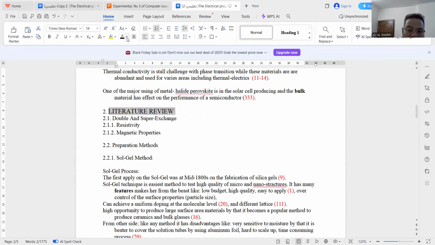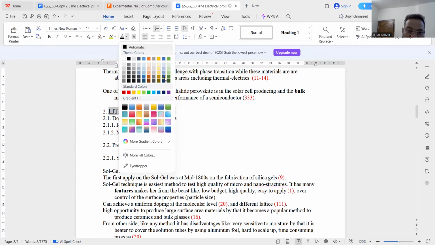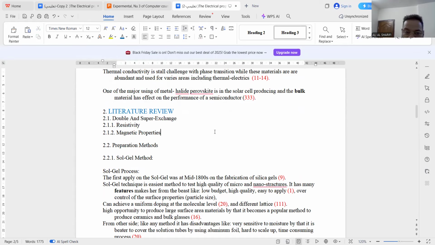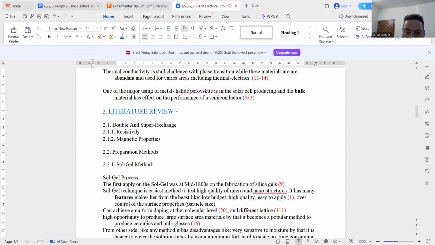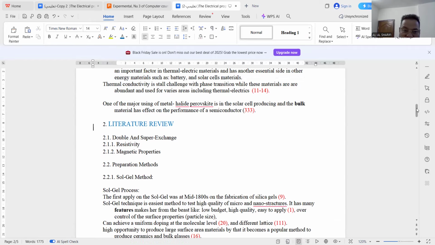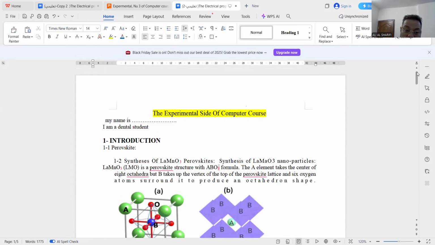We can change the color of it to be like that. I think it's better. Delete this number. It's added automatically. Okay. Let me come back to introduction to change its color to be uniform.